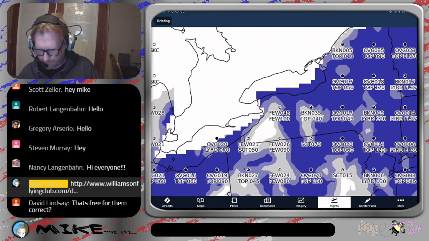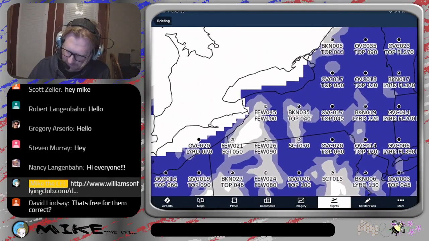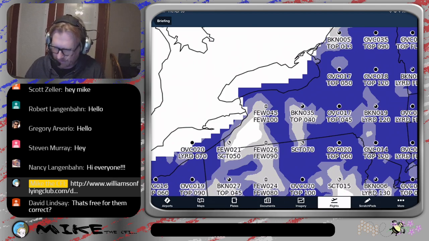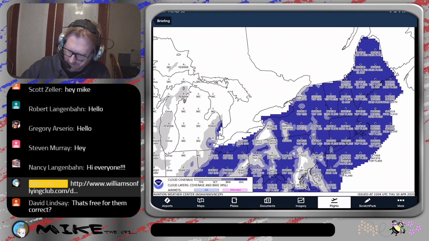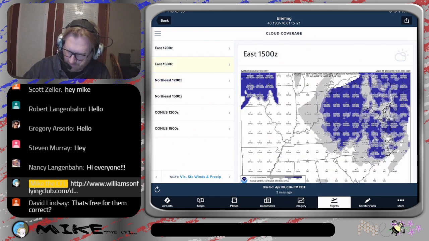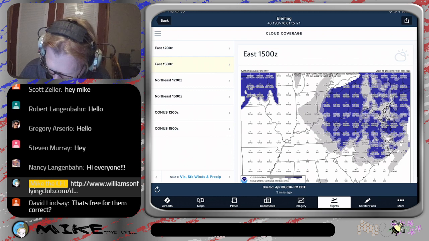Important thing, especially for IFR pilots, but this chart here is showing you areas of broken and overcast clouds, and it gives you the forecast cloud tops as well. So if there was a chance of getting on top of those clouds, you get that data here. So you'd have to just look through each of the different charts along the route there. And then you can see it shows different times. So you got the 1200 Zulu, which would be the 8 in the morning, and then we got the 11 in the morning. What's going to happen there?